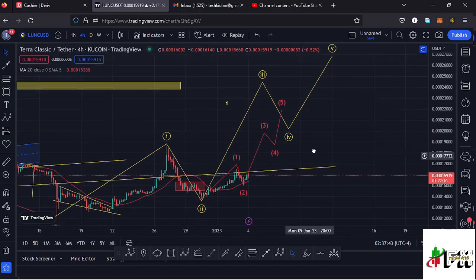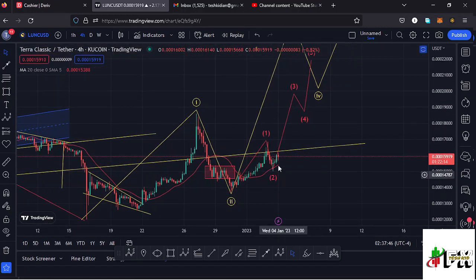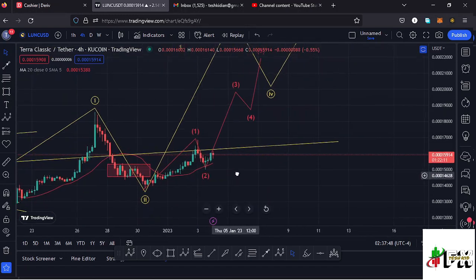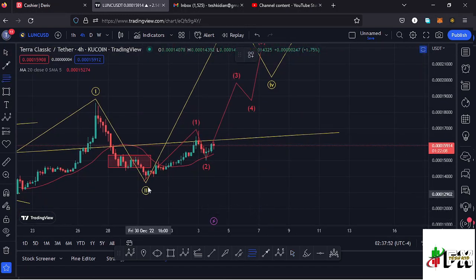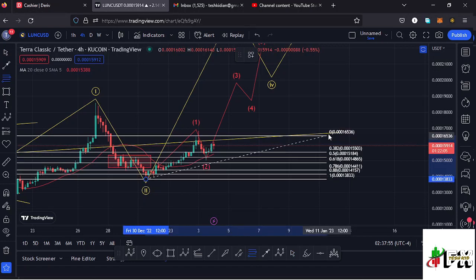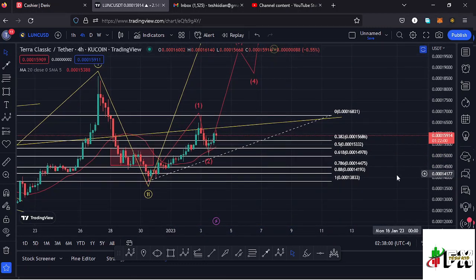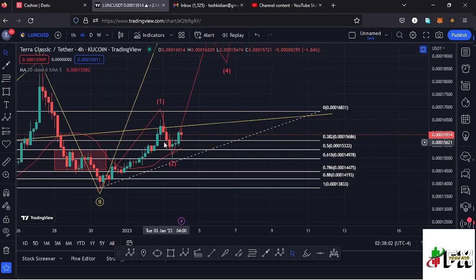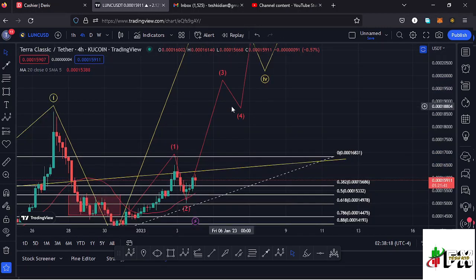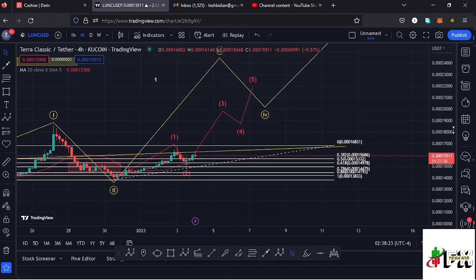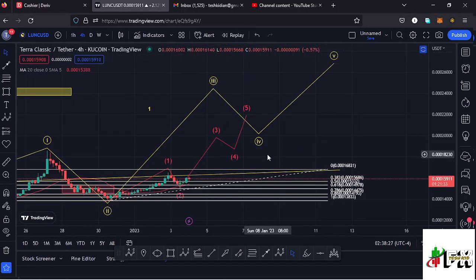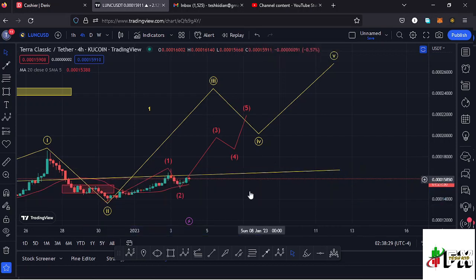And getting to see whether this second wave, which is right here in red, has done the minimum that we expect a second wave to do by connecting the Fibonacci's from the low of the first wave down there to the high of the wave 1. That gives me a minimum retracement area between the fib level 0.5 and the fib level 0.618, and you can see we came down into that target area, even fully maximized the fib level 0.618, and there are chances that we might have started the wave 3 of this Elliot wave structure right here in red, which is a fractal wave within the formation of this wave 3 to the upside in yellow. And that is my primary scenario that I'm expecting to play out here on the Lunc chart.